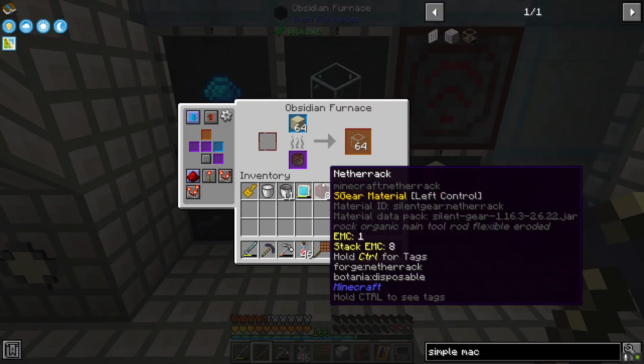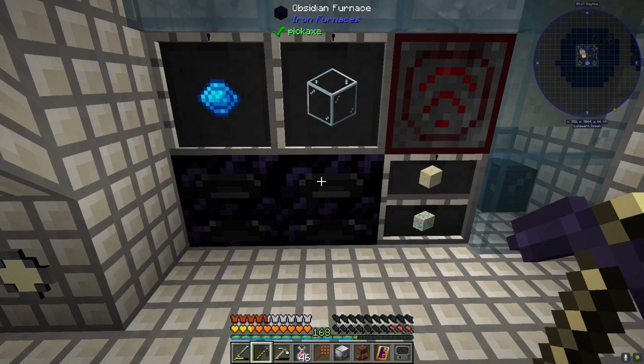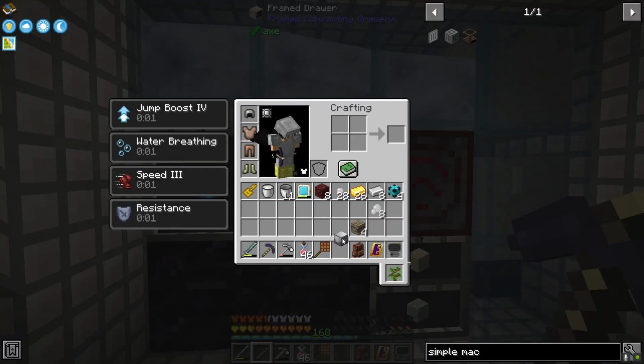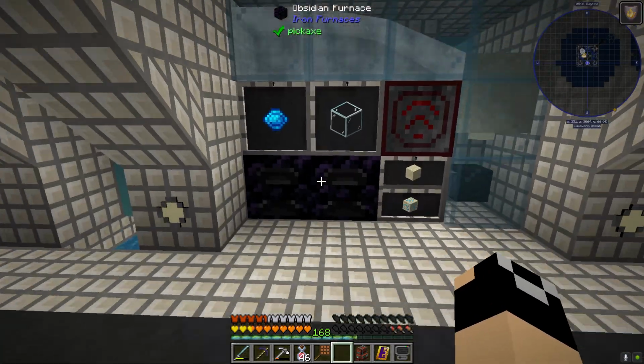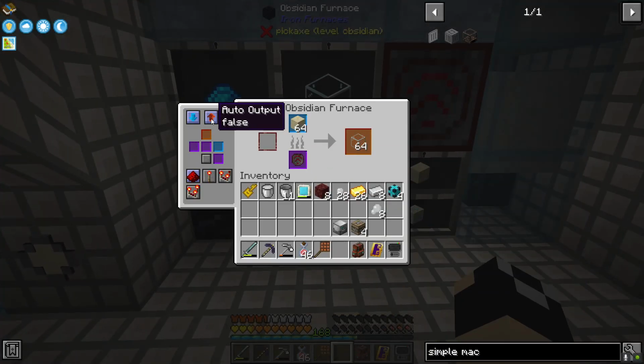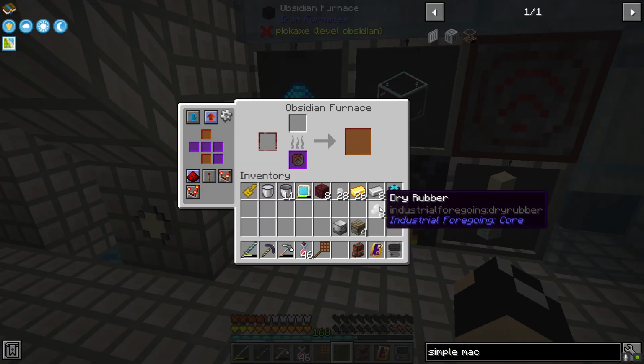Oh, one thing I did want to show over here, though. For some reason, the Obsidian Furnace seems really, really buggy. Like, it's going up into this frame drawer, right? And this frame drawer does not have any upgrades in it. There's no void upgrade or anything. But if I set this to auto output, you'll notice it just dumped a stack into the void, basically. It's not really sending it anywhere. So I've got this turned off until I actually need the glass, because otherwise I'm just kind of wasting power. So just a heads up about that.